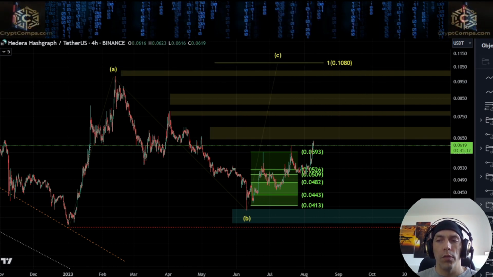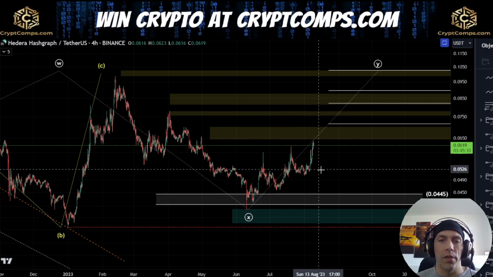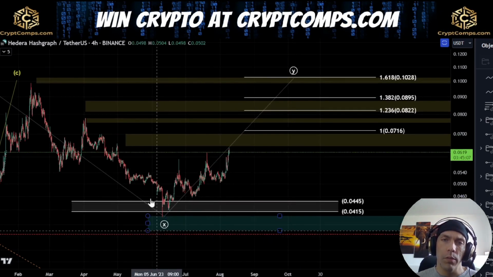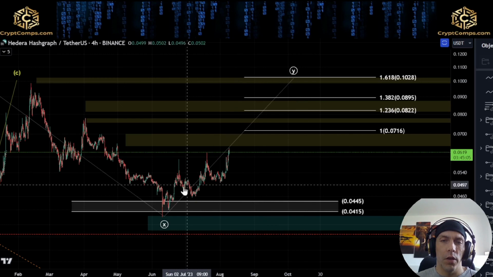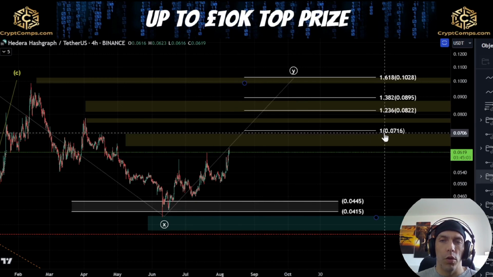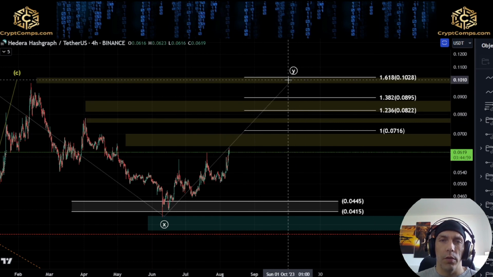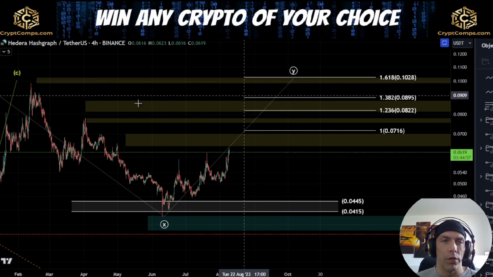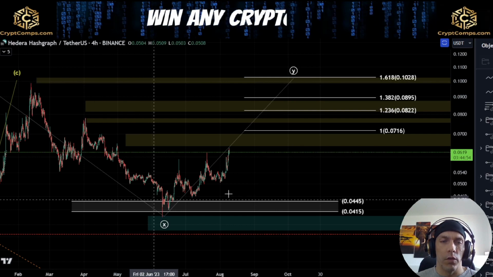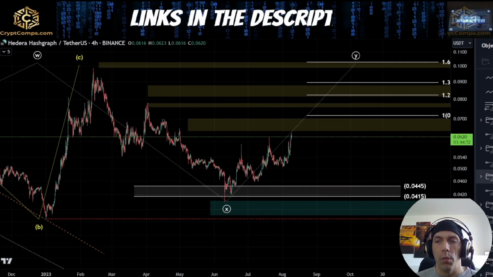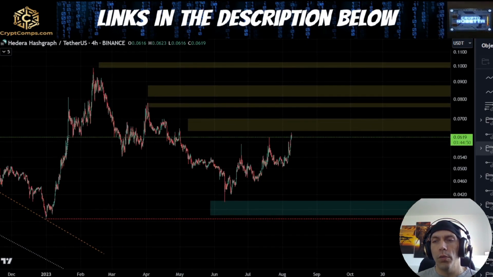Now we also do have a potential that we could still see a move to the upside in a corrective manner, where we're looking for this as a Y wave to the upside. Target for this would be between this 121 and this 1382 most commonly, but I will still be keeping an eye on this idea of a move up towards this 1618 level if we are going to see an interaction with this previous high.